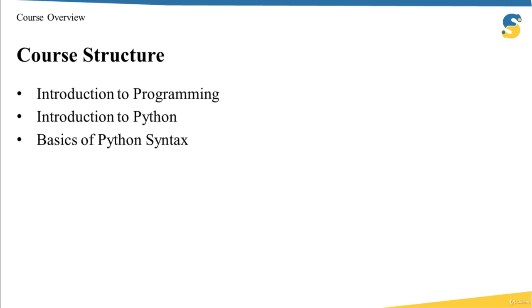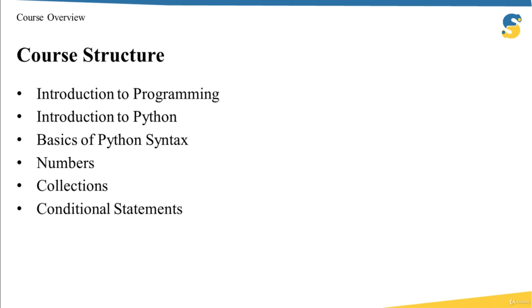Next, basics of Python syntax will be covered. After that, I will start to talk about data structures in Python. Therefore, we will learn about numbers and collections. Once we understand all of these concepts, we will start to talk about flow control. Therefore, we will learn about conditional statements and iterations and loops.